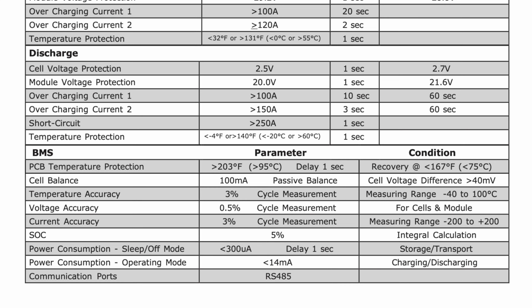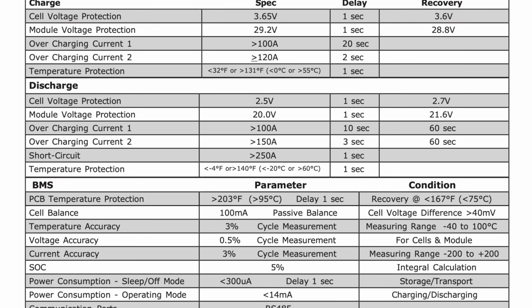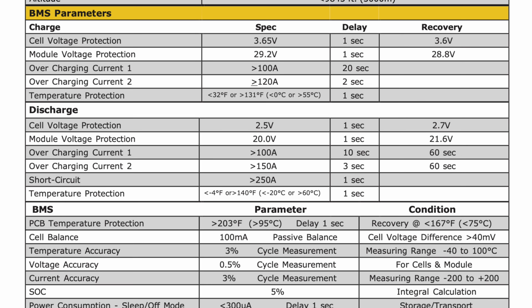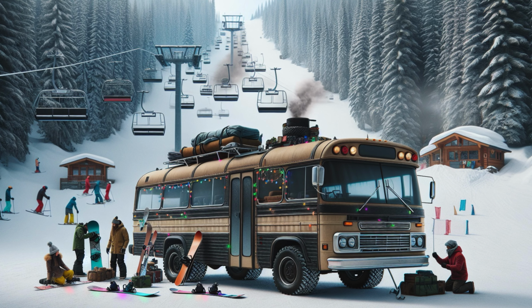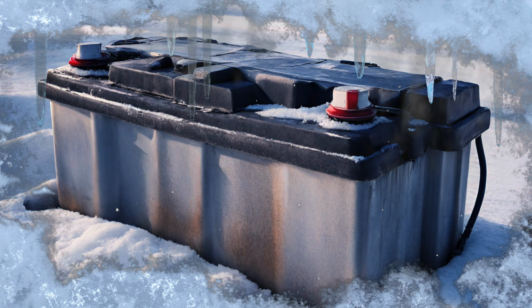Additionally, this battery's got all the safety features we need, like a BMS that will shut it off before it gets completely depleted, as well as an overcharge current limiter and a low temperature protection shutoff. If this battery is frozen and you charge it with your solar power, let's just say you're at a ski resort and you're gone all day and your bus is out in the sun and your battery is frozen, it's going to damage it if you charge it. And the battery doesn't know not to do that if it doesn't have a low temperature protection shutoff. So this one has that as well, and it's something that you probably need.